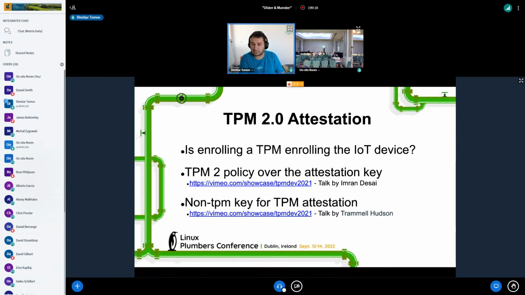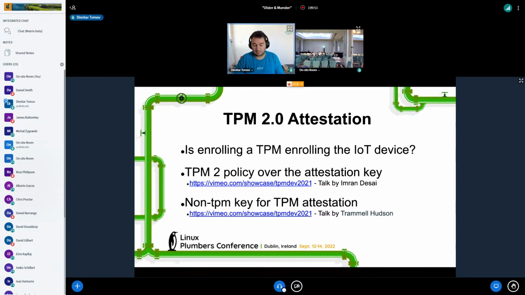It's not always the case, but this is what we did in our case, enrolling the TPM, because this is done typically either at manufacturing time of the IoT device or by personnel before the device is shipped in the field. So it's done by someone configuring the edge device and shipping it to a customer. So we know what the state is. We know what the good known state is. So for us, enrolling the TPM is enrolling the device, and of course, a different setup is possible. But this is what we see to be the preference.